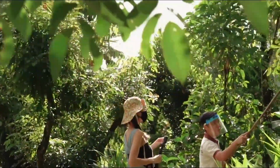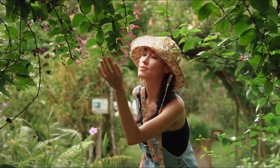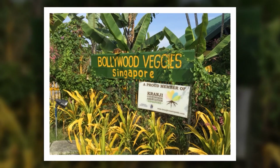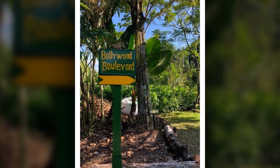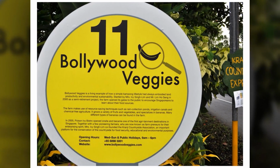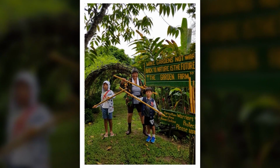You could visit the food museum to get to know the local cuisine better, but what good would it be if you couldn't experience it yourself? That's why a visit to the farm has to include a visit to the bistro on the farm. They have loads of incredible traditional dishes for you to try, and many of them are made from produce that is grown on the farm. And for those that are really passionate, you can even learn how to make some of these dishes with a class at the on-site cooking school.